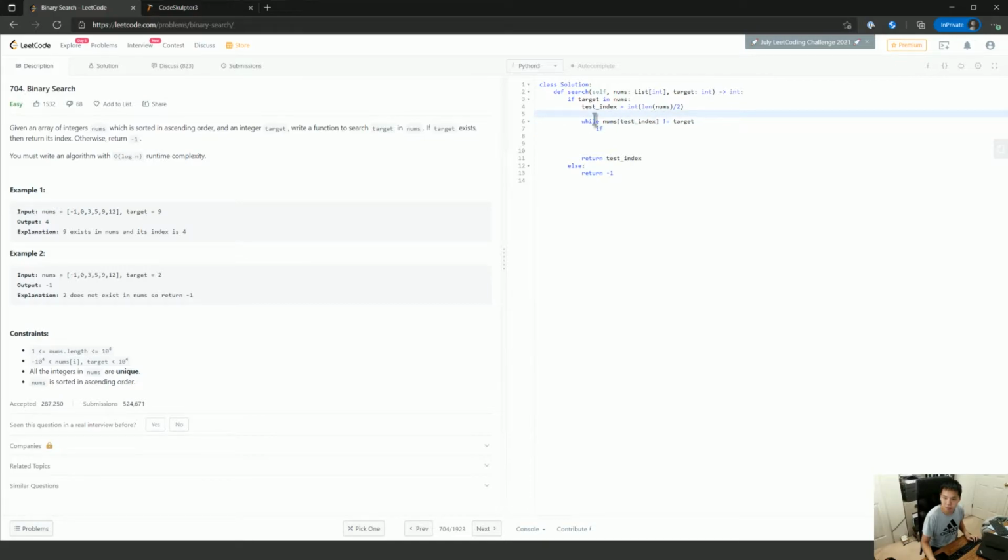If greater than target, something, else less. We don't even need another test.